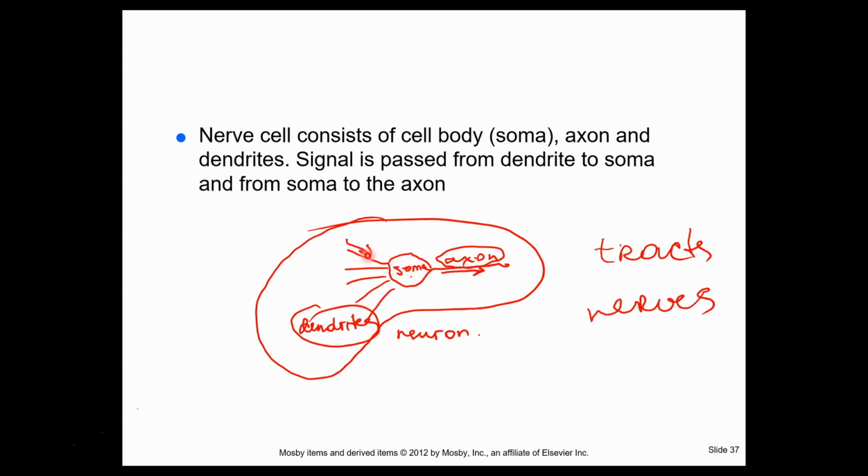So this one cell can be stimulated by many different other cells, but the impulse from the soma will come only through one axon, which can also innervate multiple cells in turn. It can innervate either just one cell or multiple cells. We'll see in the future that, depending on the type of nervous system, the neurons can innervate either only one cell or multiple cells.